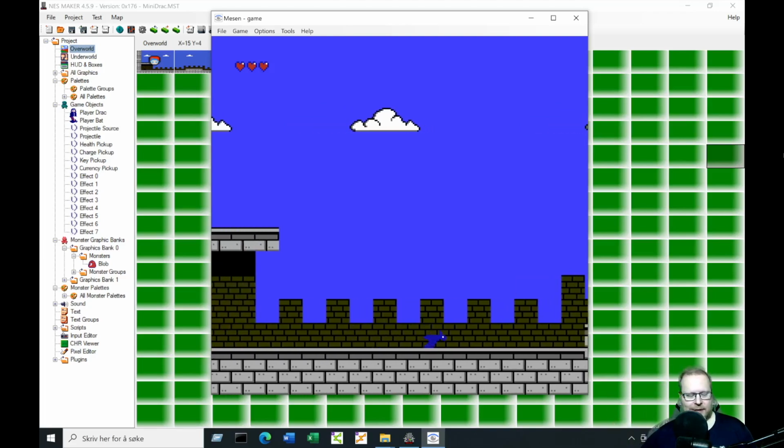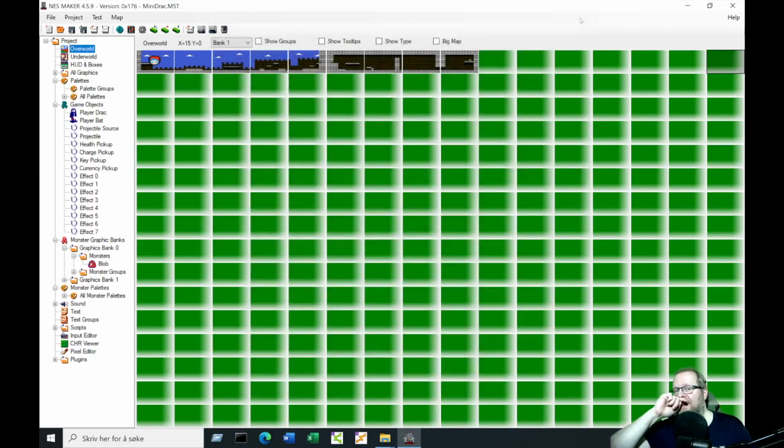And I can't do that right now. So we need to do something else. Now this is not related directly to the ability to change the player. This is just the fact that I want my bat to have slightly different movement than Mini Dracula. Mini Dracula is just standard normal platforming: move left, right, jump. I want this bat to be able to fly.